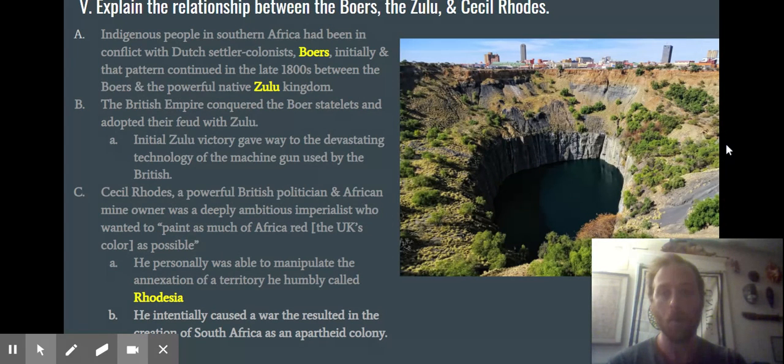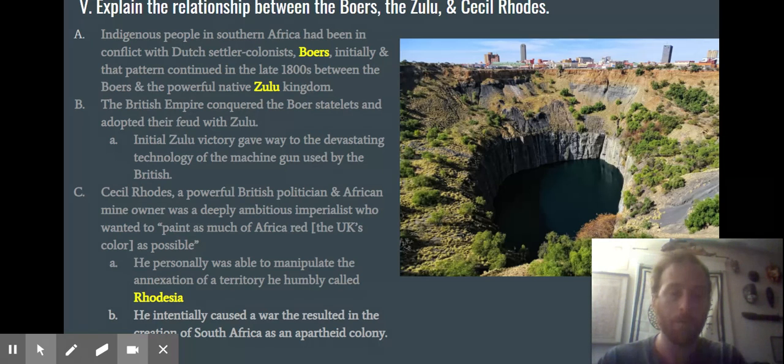In South Africa, modern day South Africa, were Dutch. There was originally a Dutch colony, and so the people that settled that of Dutch extraction were named the Boers. They were defeated eventually by the British and taken into the British Empire, but they had a long-standing conflict with the African tribes in the South Africa area, and so the British ended up taking up the conflict with the Zulu. The Zulu initially were able to defeat the British forces, but technology prevailed, and the Zulu were eventually crushed by the British and annexed by the British Empire.